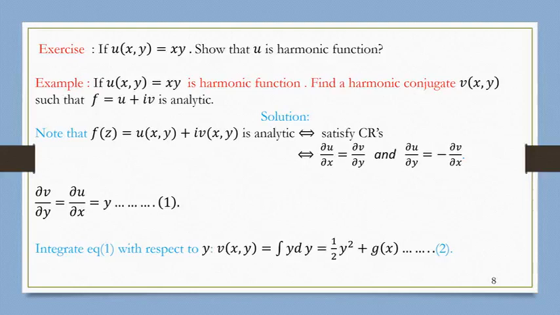So we need to search for the function phi. Try to find the integral now. Find the integral of equation 1 with respect to y. When we take the integral of del phi by del y, because the integral is the opposite of the derivative, we get the function f(x,y). For the right-hand side of this equation, the integral of y dy is equal to one over 2 y squared plus a constant function. The constant function here is g(x), because we integrated with respect to y, so we put the constant function as a function of x. Sometimes, if we integrate equation 1 with respect to x, we put the constant function g of y.